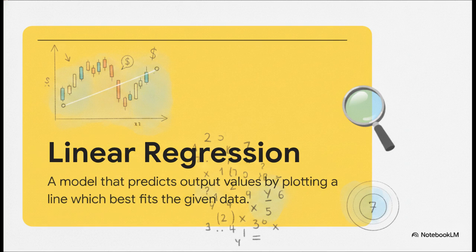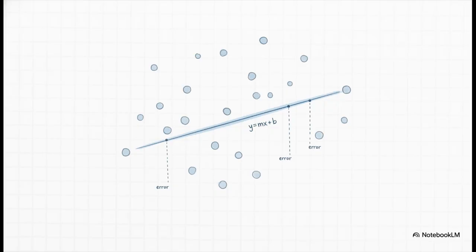Because you're looking for a specific dollar amount, you'd use linear regression. It basically takes a look at your historical data and draws a straight, best fit line right through the middle of it. Now, what's really interesting about this is the core logic driving that line. You probably remember this from high school geometry: y equals mx plus b. Or, in this case, b0 plus b1x. Y is the output we want and x is our input.